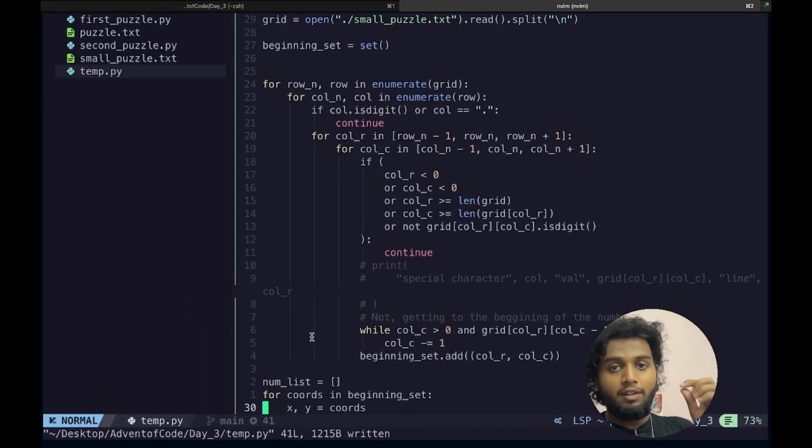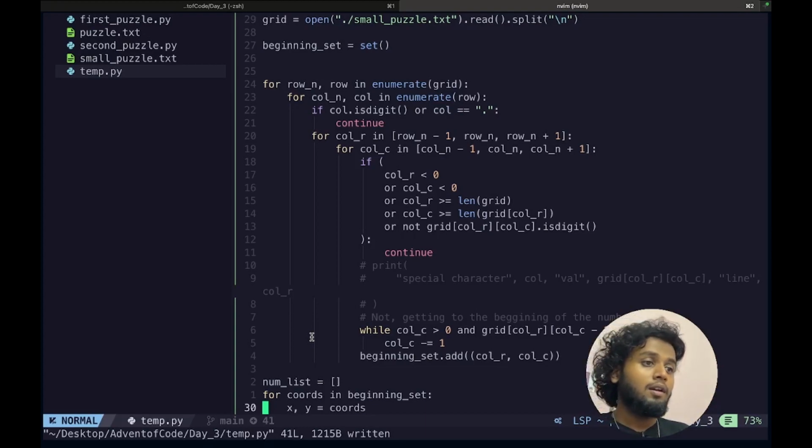How are we going to do that? We take individual values and check if it is a digit or a period; if so, we don't process it. If it's not those, then we have 3 possible configurations for row and 3 for column. For row it can be row minus 1, row, and row plus 1. For column, it's column minus 1, column, and column plus 1.